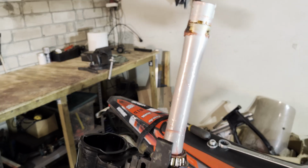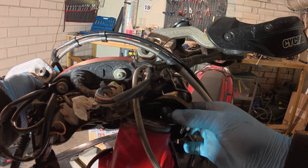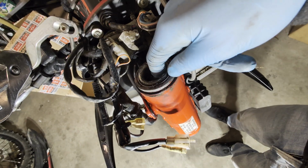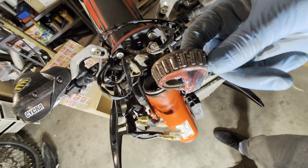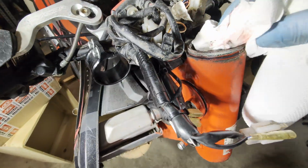Oh, they look okay. There is plenty of grease. And now the steering bar. Just be careful not to lose anything. You can put it on the gas tank. I think it's gonna be okay. Take it out, clean it, and grease it again. Also, don't forget to clean inside of here.